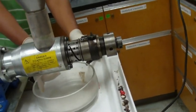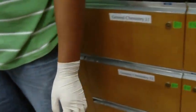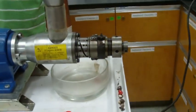That was kind of a miscalculation, huh? So it looks like when we, can we get that to go underneath there? There we go. Okay, there we go. All right, so we have our oil collector there.